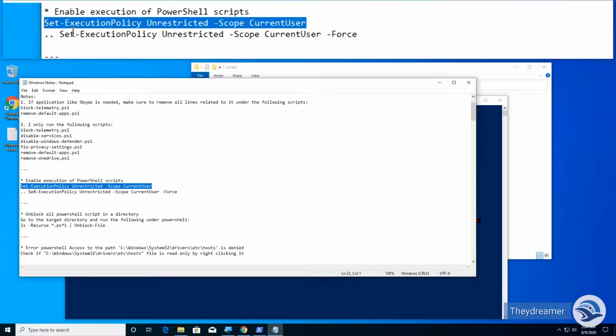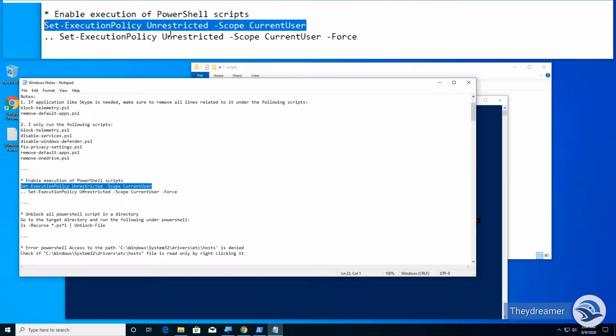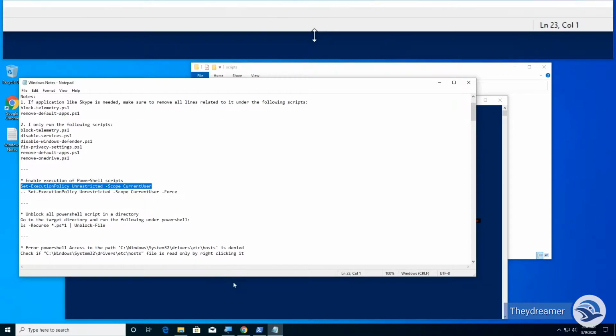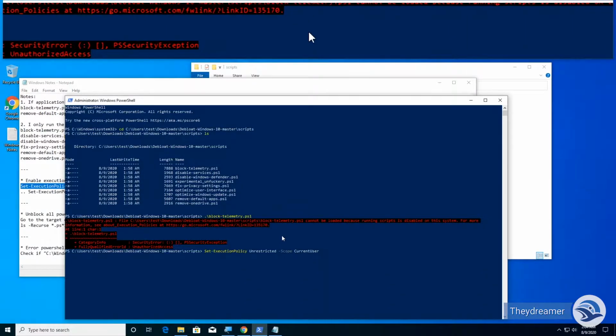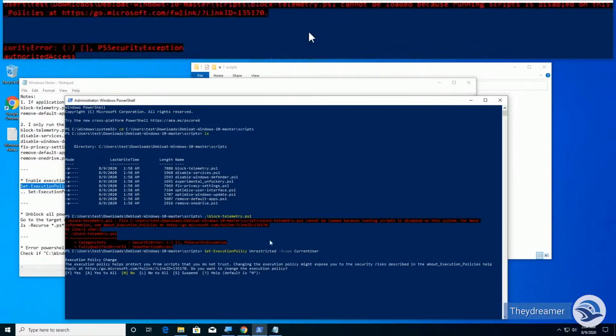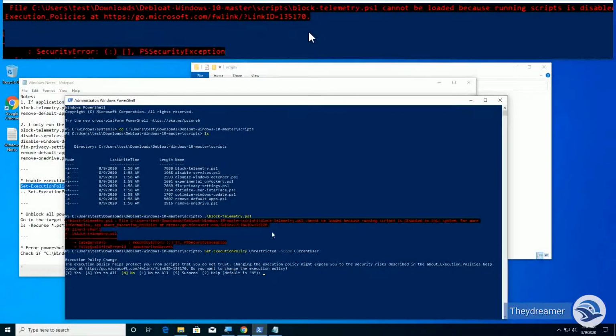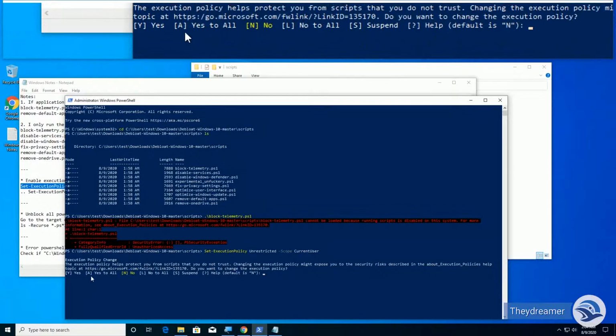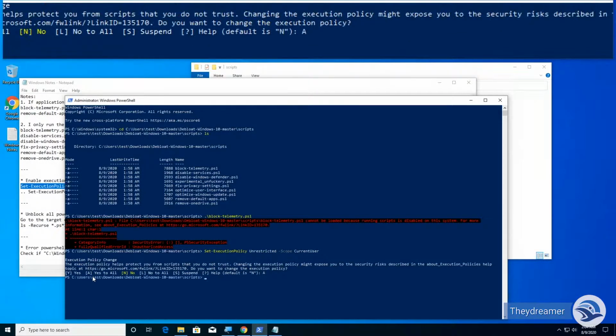So Set-ExecutionPolicy Unrestricted -Scope CurrentUser. Let's copy that and paste, then enter. By the way, pasting in PowerShell is done by right click. It will automatically paste whatever you have in the clipboard. So let's say yes to all, capital A, enter.